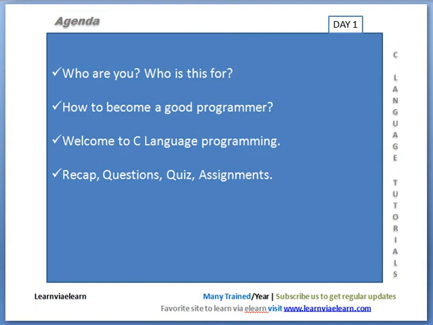Now, how to become a good programmer? To become a good programmer, the only thing you need to do is practice, and do a lot of practice.